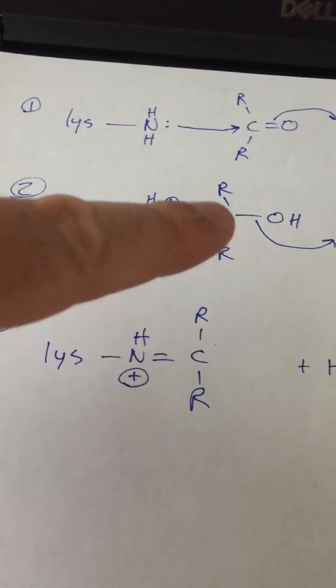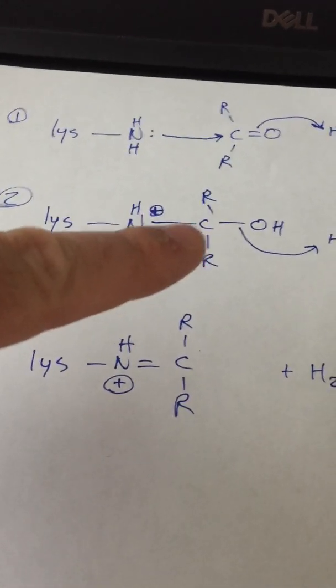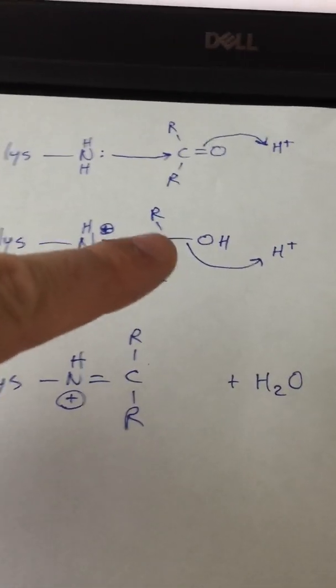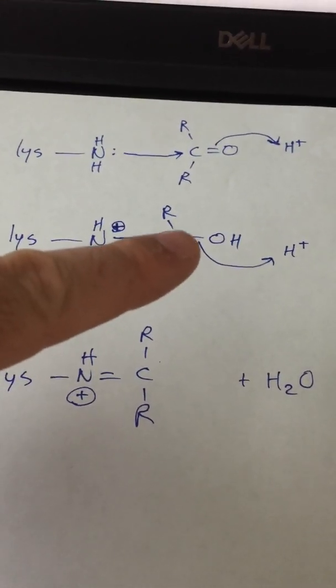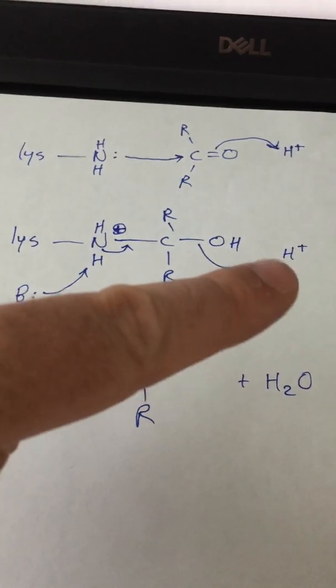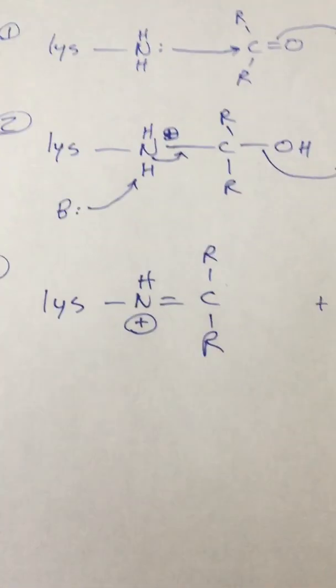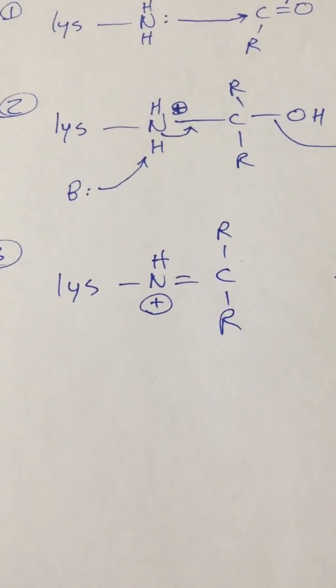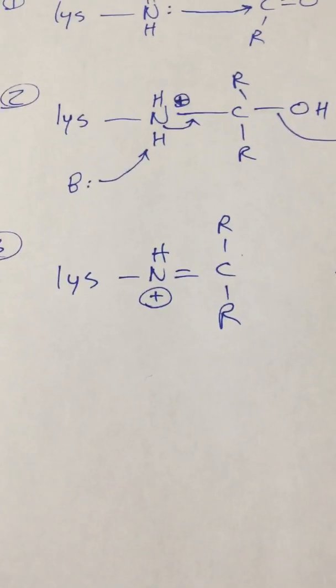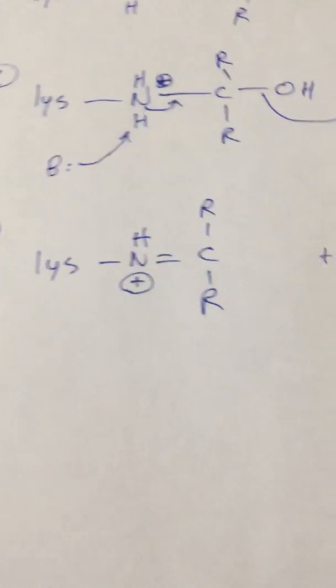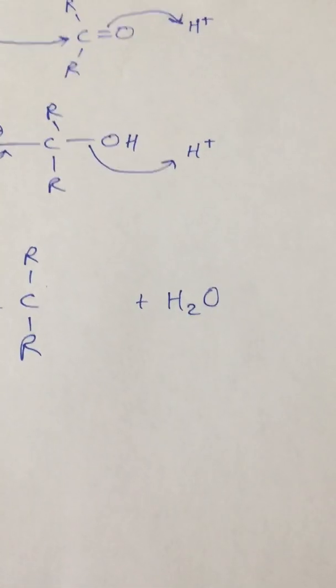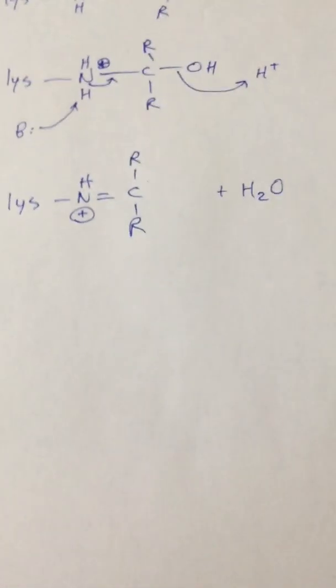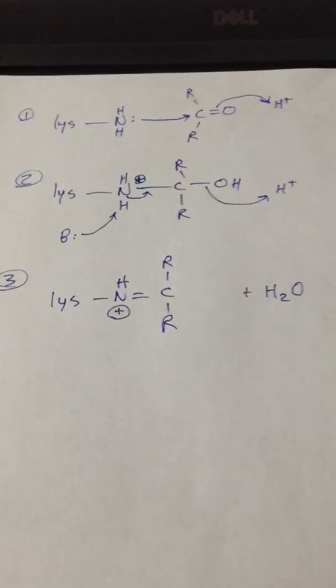Now this is going to give our carbon 5 bonds, and it's going to want to lose the hydroxide here as water. So those electrons are going to come over here and find an H+. In the end, we're left with our lysine. It's going to have a positive charge on it. It's double bound to the carbon that used to have the carbonyl, and the oxygen has left as water. So that is our end product. There's the full mechanism.